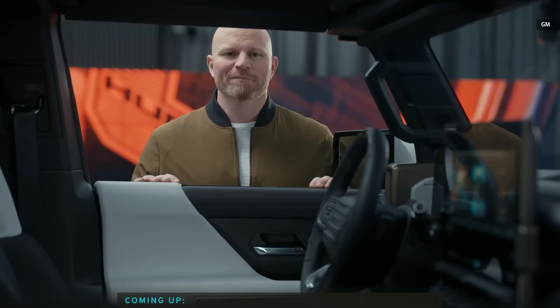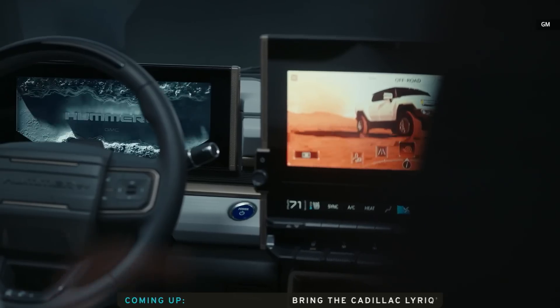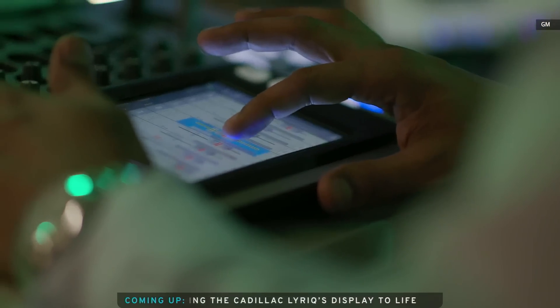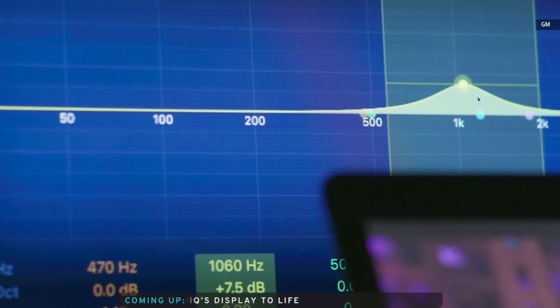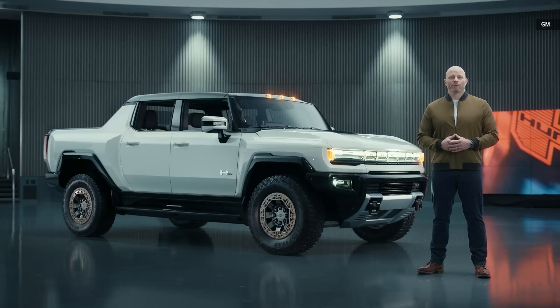But how do you create the sensory explosion to accompany motors turned up to 11? We worked with Bose. Bose electric vehicle sound enhancement technology makes its debut in the GMC Hummer EV. It incorporates guitar riffs, high-frequency feedback, and inspiration from Formula E Motorsports to communicate the sensation of power and torque that you've unlocked in Watts to Freedom. It is a truly immersive sensory experience that brings you in direct contact with your vehicle.